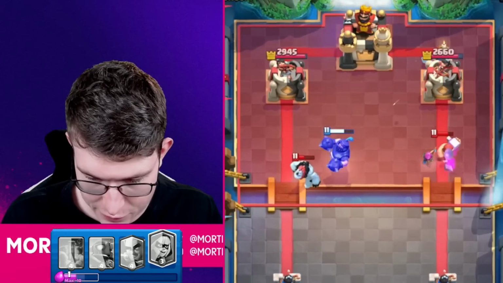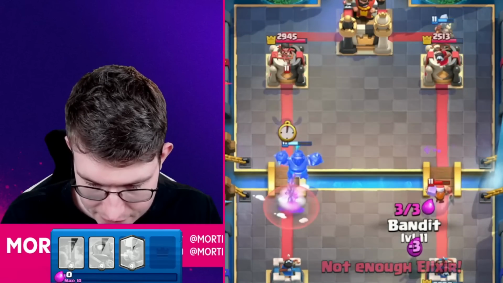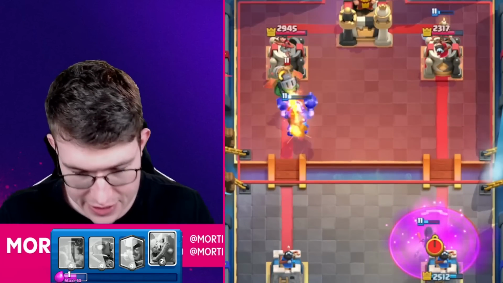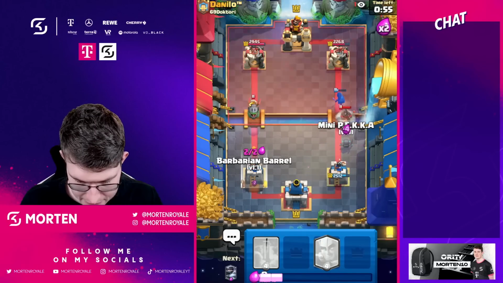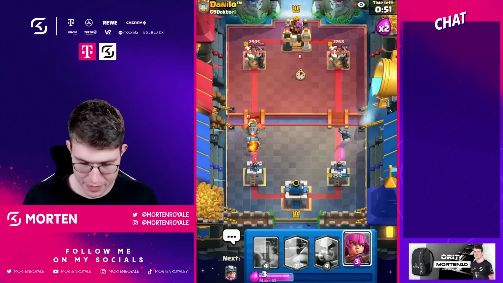Okay, he decides to go in for his Lumberjack, but that's expensive, so he might not get an Inferno Dragon down on time. He gets Inferno Dragon down, but he still needs to defend the Bandit now. So also we do get a jump almost. Okay. I need to go for my Barbarian Barrel here. That will be really close, but perfectly timed Barbarian Barrel.